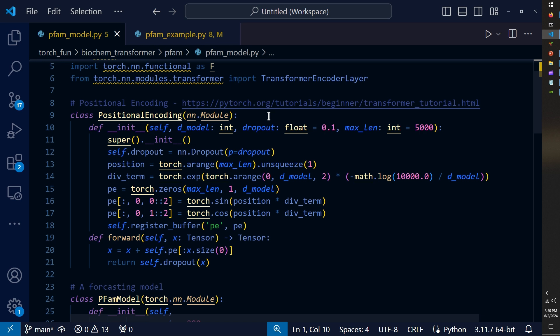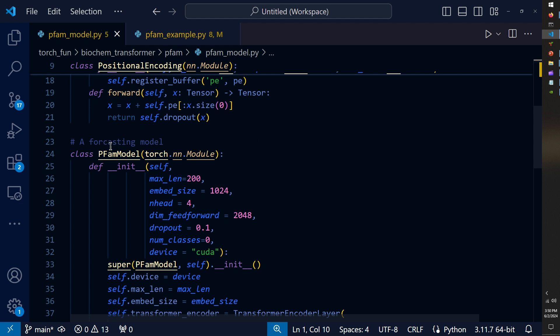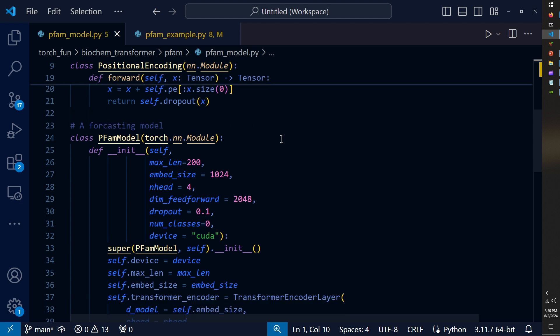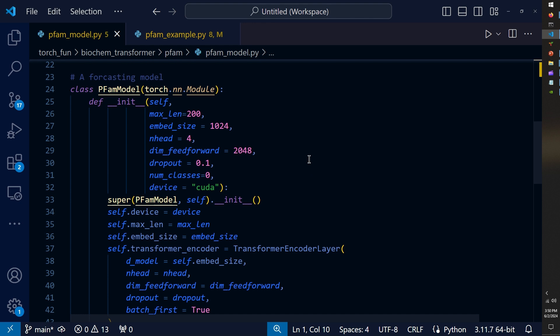Having defined this class so that we can use this as a component in our model, I developed the model class which I called PFAMModel. I define all of the hyperparameters in it with default values, and then I assign some necessary values for the forward function to the class level.